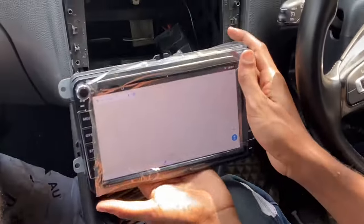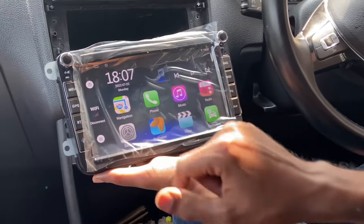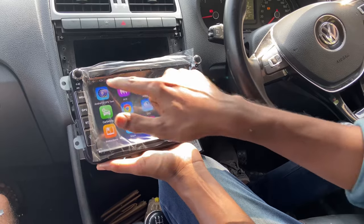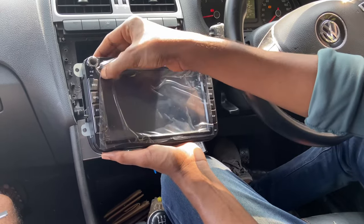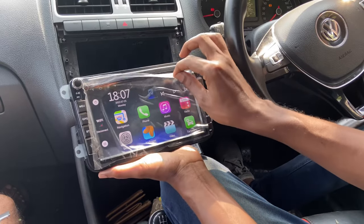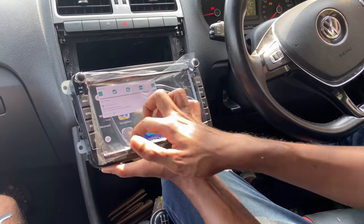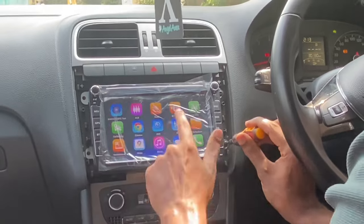Now the system is working. We can see features like the menu interface, and we can go to the gallery area — these are the menu applications. There is also a screen card slot with the system. There's no need to remove it right now; we can buy a compatible screen card from Amazon or Flipkart, as 128GB screen cards are available on online platforms.